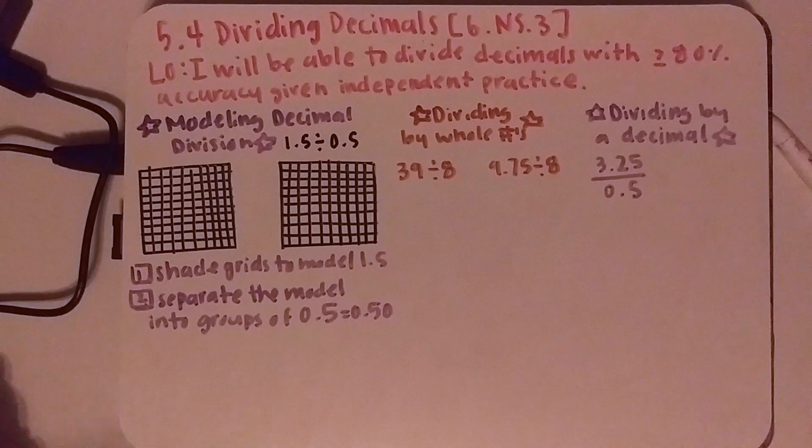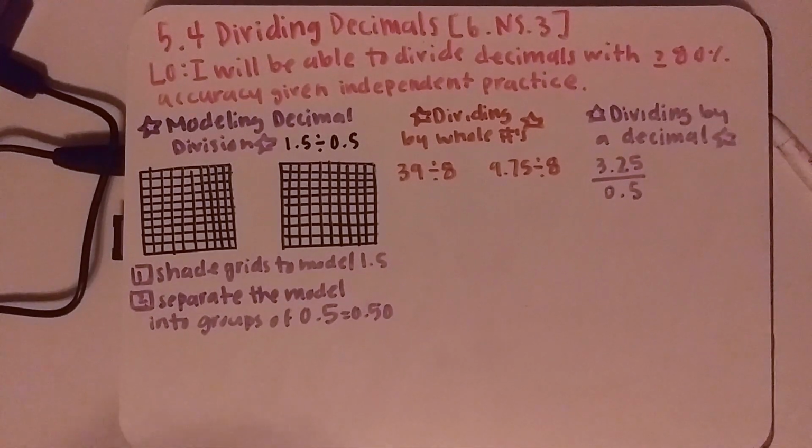So first, I personally, again, don't do it this way, but if it helps you visualize, then you can do that. So remember, division is basically repeated subtraction. So you're basically taking away the same amount every time. So that's what you're dividing, okay? So you split it into basically groups in a way. So in this case, it's asking us to do 1.5 divided by half.